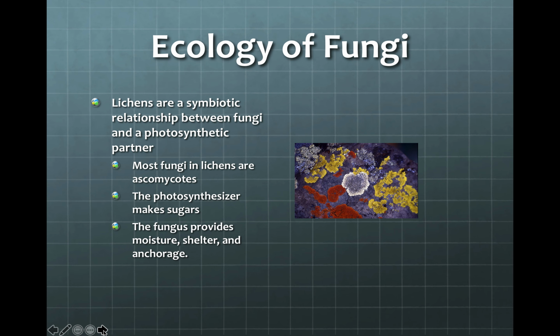Most fungi in lichens are Ascomycetes, so that's the main phylum that our lichens come from. The photosynthetic partner, the algae or the cyanobacteria, is going to carry out photosynthesis, and it's going to make glucose, the carbohydrate, from capturing the energy from the sun. And what the fungus is going to do is the enzymes from the hyphae are going to digest and release an enzyme, and it's going to provide moisture. A lot of times it provides shelter, but it definitely provides the photosynthetic partner with minerals and nutrients that it needs to grow. So it is a very, very important role in the ecosystem.